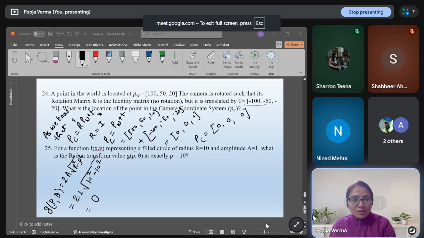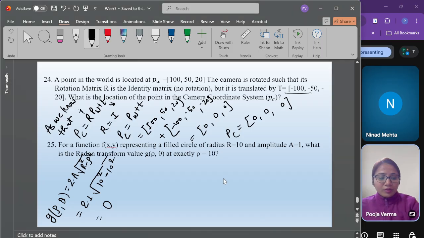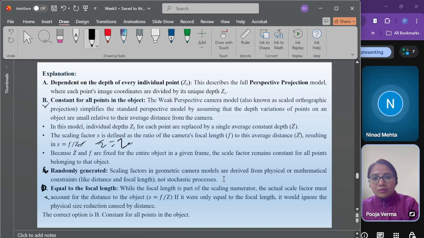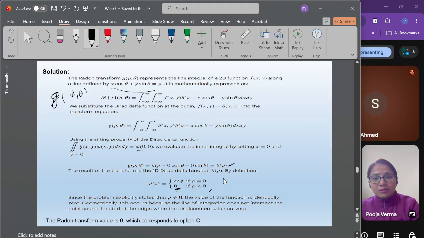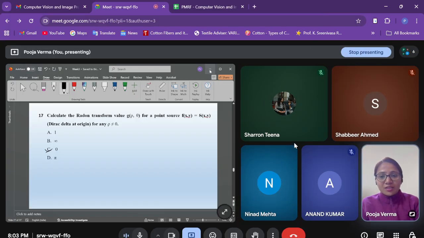So you are asking which question? Not about the question, about the inverse Radon using Fourier transform. Inverse Radon. Okay, you want to ask about that? Yeah, whatever sir has discussed in the class. Okay, so actually I need to check also. I have gone through the questions only. What they told in the class, I didn't go through that. Let me check, it will be available in the next week. So I will go through that one and will let you know.